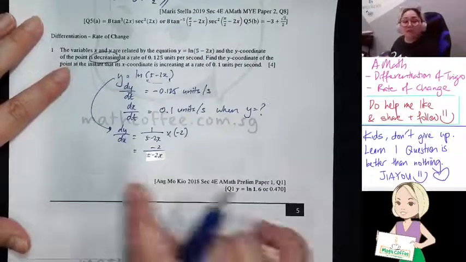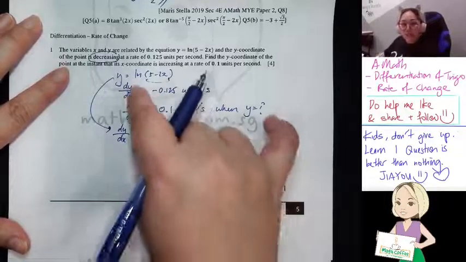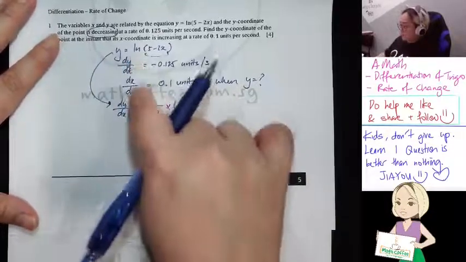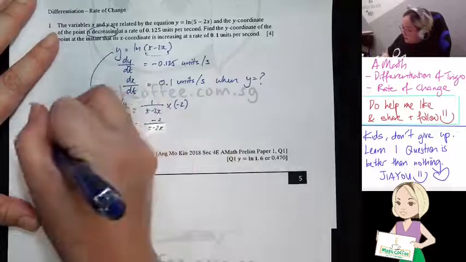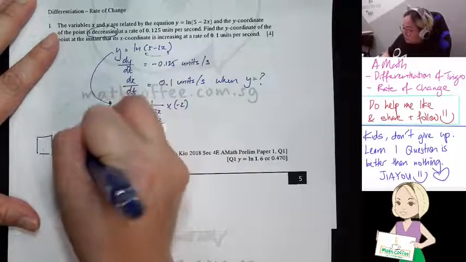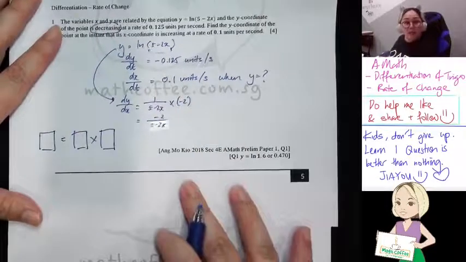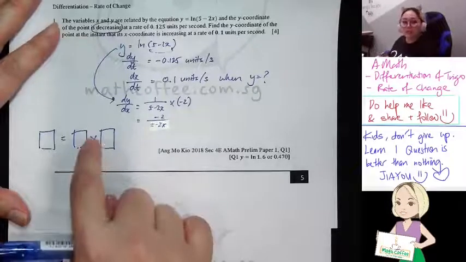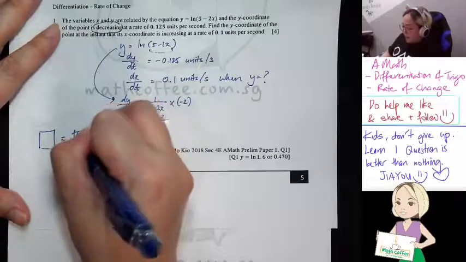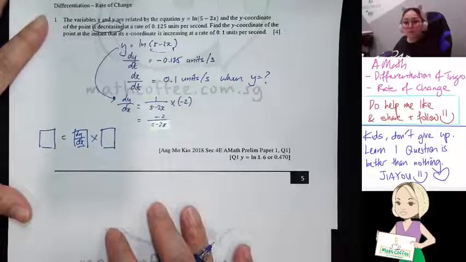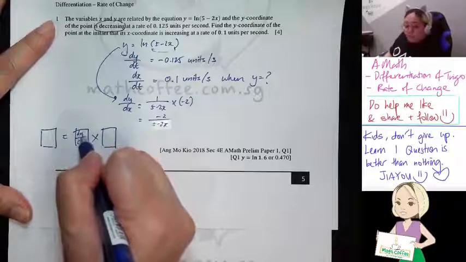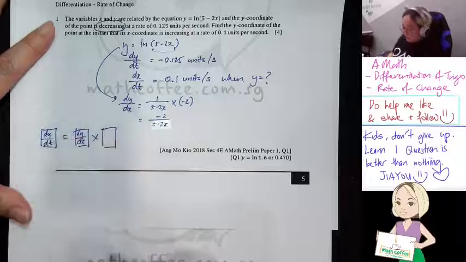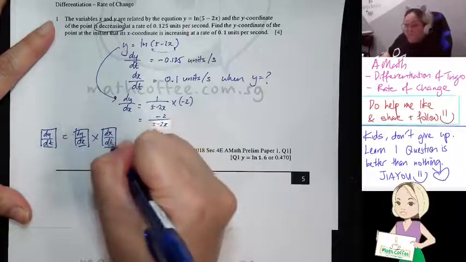Okay, so now I have my dy/dx, I have my dx/dt, I have my dy/dt. So you need to form the connected rate of change with the three terms. Always remember that, I will write it: something equals something times something. So you have to put in accordingly. The one without the dt is always in the middle. So that means my dy/dx is here. Then this one is dy, so bring it on my left hand side, it will be dy/dt. Then this side will be dx/dt. Understand?